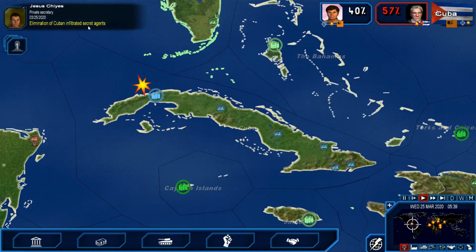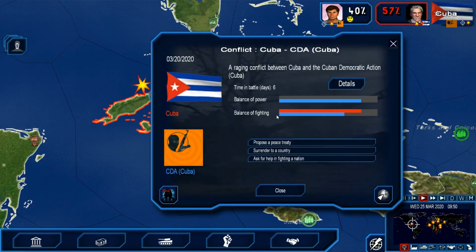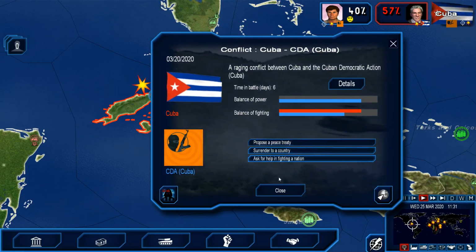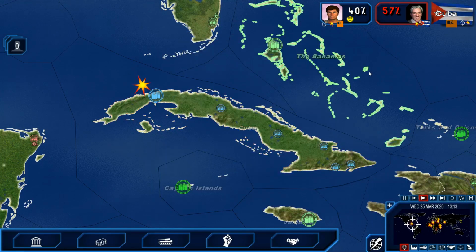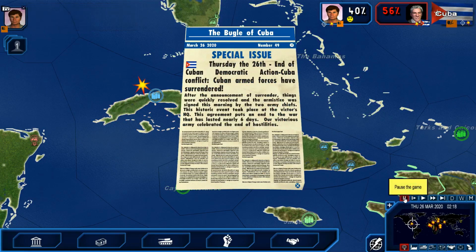Elimination of their infiltrated secret agents. Thank you. So it was still worth reinforcing our network. Okay, you can give me the keys again. And that's it. Viva la revolution. Revolution, I guess. It's not a C there. End of the Cuban Democratic Action Cuban conflict. They have surrendered.